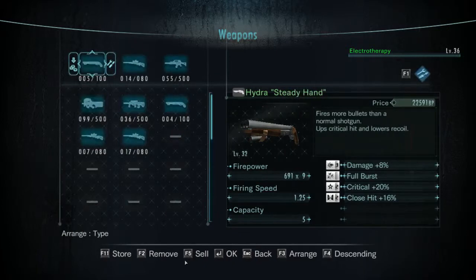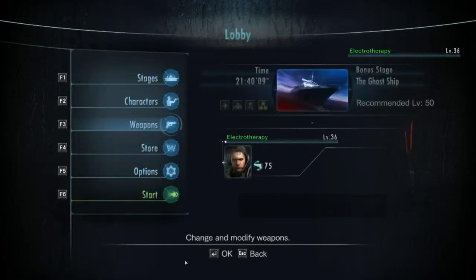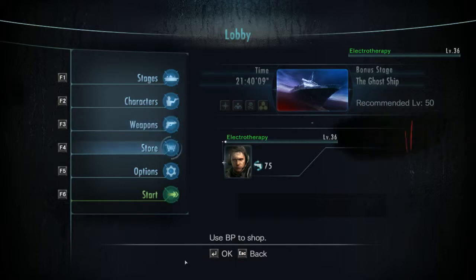So let's move on. Nothing more special here. You have firepower, firing speed, capacity, and level. Always make sure to keep your weapon up to level. Try and get new weapons. Since you can't level up your weapons, make sure to keep getting new weapons in the store.